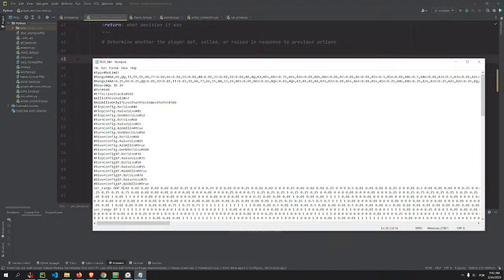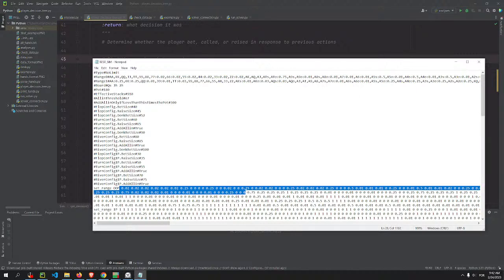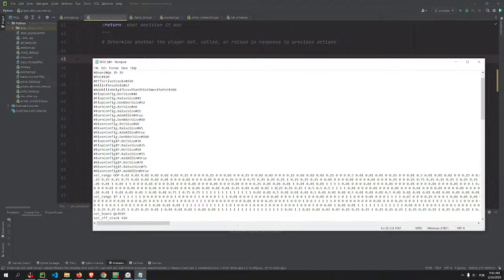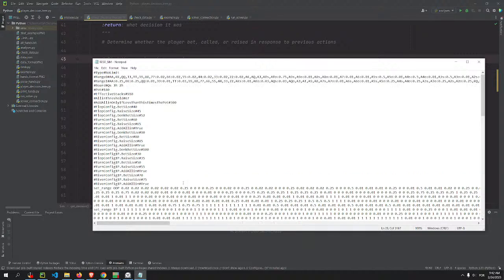Oh, so here is the thing, because the ranges here are shown like this, but then I think I need to format them like this, and that's the issue. It's not clear here. That's the problem I have, and the documentation doesn't explain this stuff.